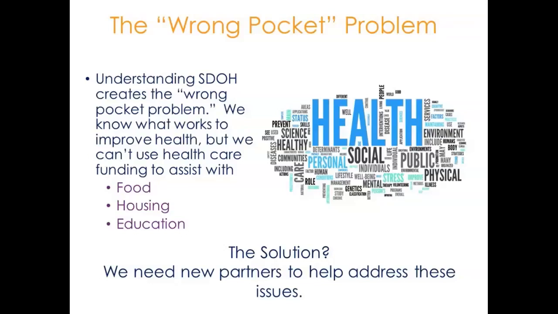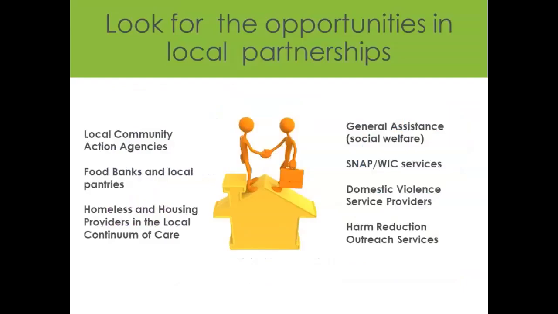And so how do we address some of these issues, such as housing and education and food, outside of our sphere when we operate within the healthcare sphere? The answer is to develop new partnerships. So look for your opportunities in your local partnerships: community action agencies, general assistance social welfare offices, food banks, the homeless and housing providers through your local continuum of care, also referred to as a COC.